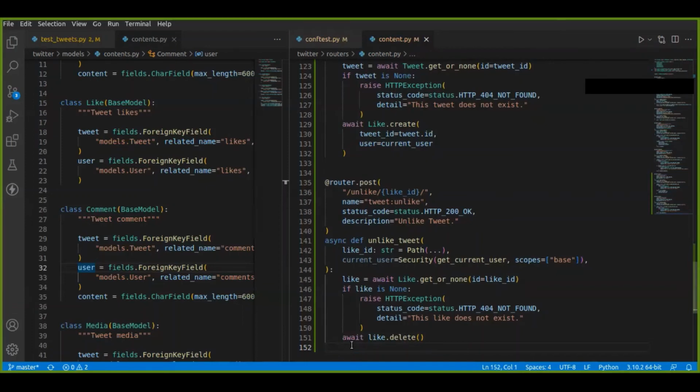Okay, sir. Like this endpoint now, are we supposed to make it a post, or are we supposed to rename it to delete? Oh, sorry. This should be a delete. But if you use post, it will still work. But since you are deleting a resource, it's more standard to use delete. Thanks for pointing that out.